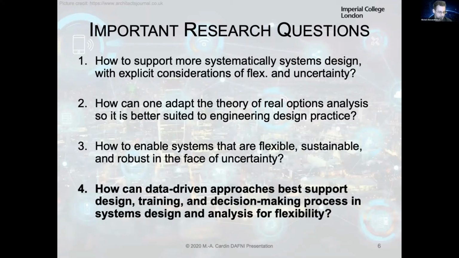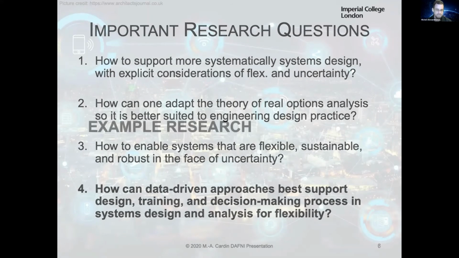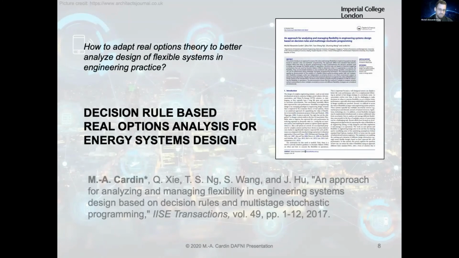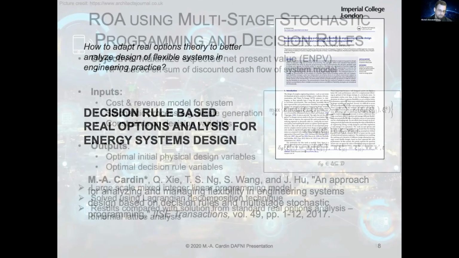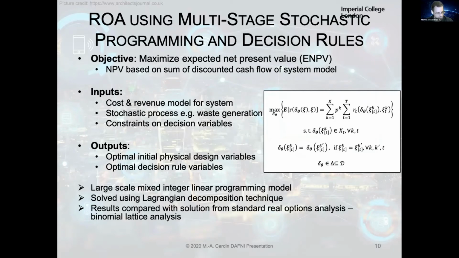Like I said, I've worked a lot on developing techniques that take a systems approach, but borrow from methods like stochastic optimization, robust optimization, and simulation. More recently, I've been focused on the idea that data analytics and machine learning can help develop that theory to design systems, pushing it even further. One example of research I've done recently is what I call a decision rule-based approach to real options analysis. In some ways, you could say that my research aims to adapt that theory and make it more practical in an engineering design setting. The way that I deal with these problems is by formulating them so that the timing for deciding when it's a good time to reconfigure the system is very intuitive.